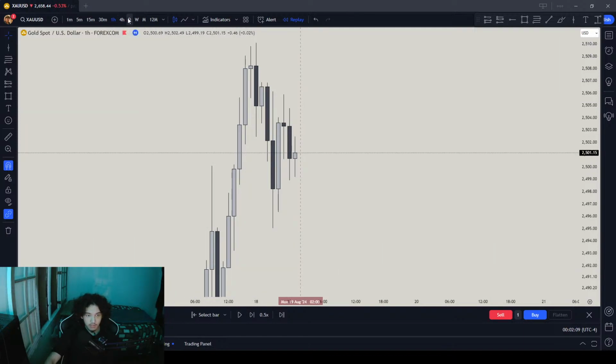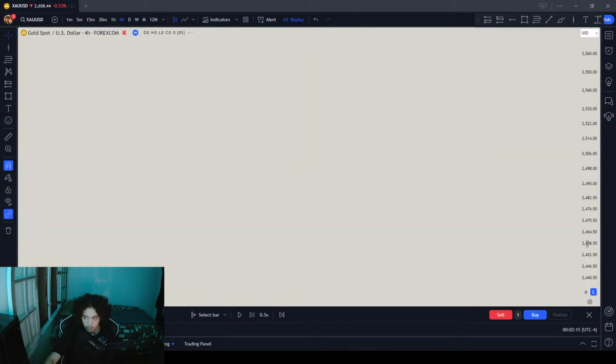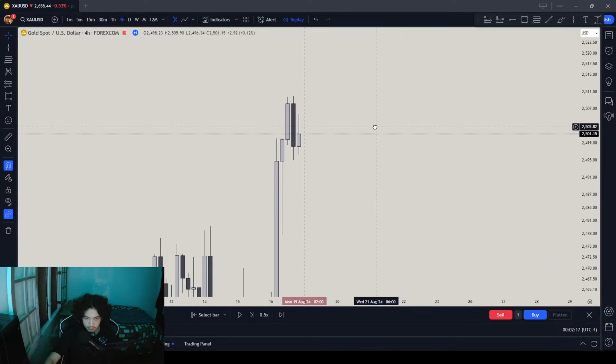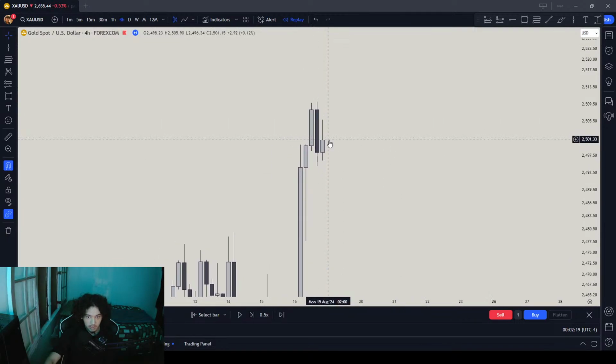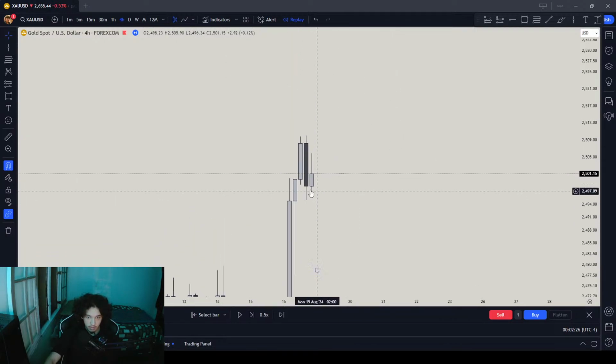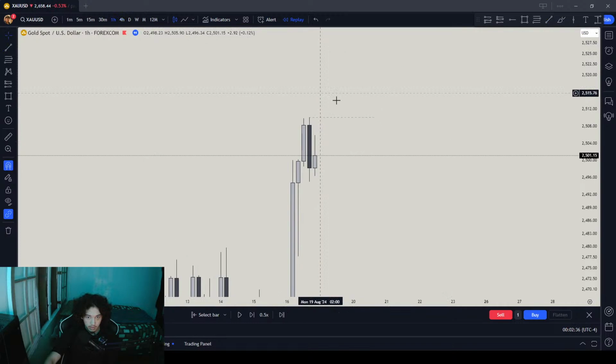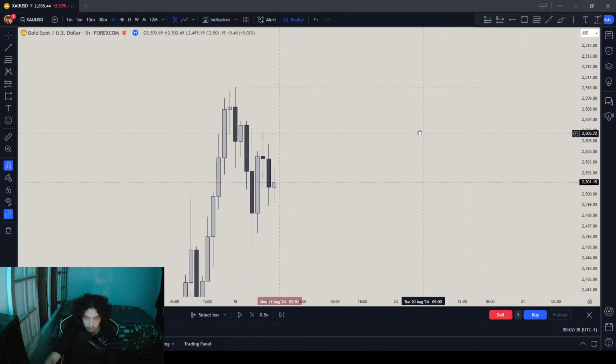Okay, so the daily draw on liquidity is above the all-time high, so I'm expecting higher moves out of here. The 4-hour draw on liquidity during this time, the market has no liquidity here, so I'm expecting a higher move because the market is still above these. So I'm looking for another higher move. Then I'm looking for an internal move to the downside, right? So I'm still looking for a liquidity to get swept out. Boom, right there. That's the external.